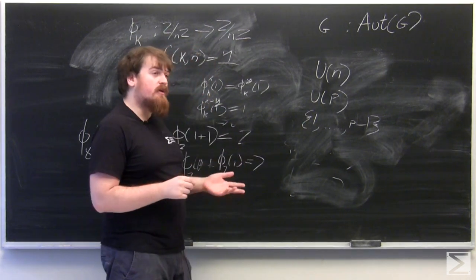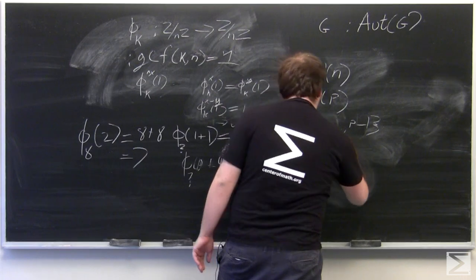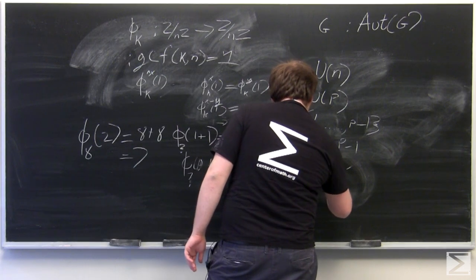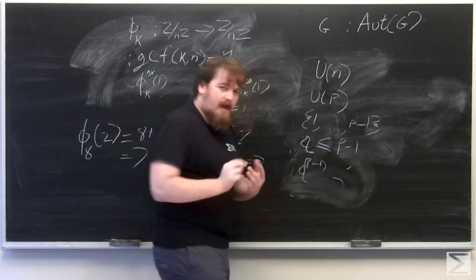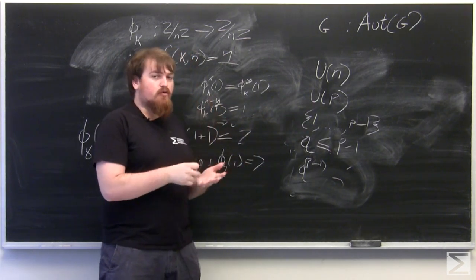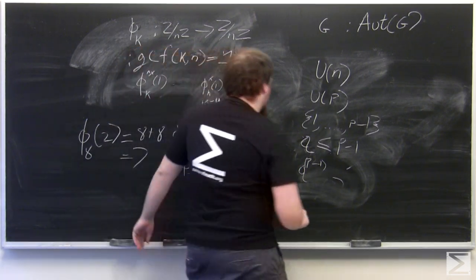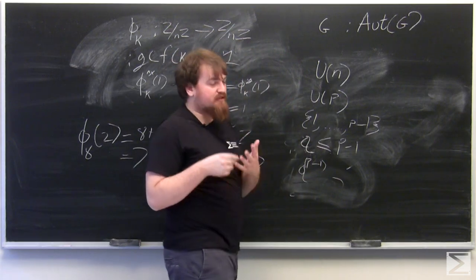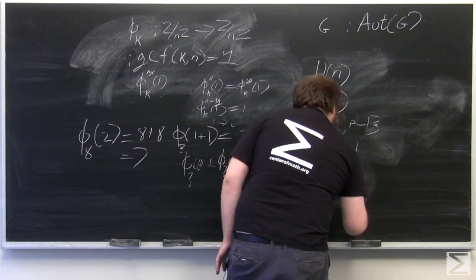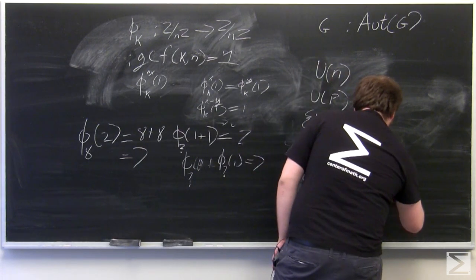So what we can do here is we notice that if A is less than or equal to P minus 1, then if we look at A to the P minus 1, A either generates the entirety of U of P or a cyclic subgroup of U of P. Because a subgroup of a group has to have an order that divides the order of the group, we can say that the order of A is going to be some K which divides P minus 1. So this is going to be equal to A to the K to the sum Q, but this is going to be A equals 1 to the Q equals 1.